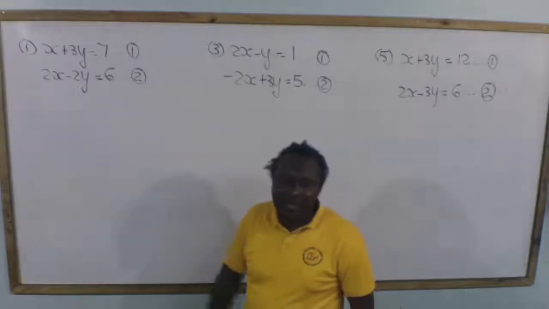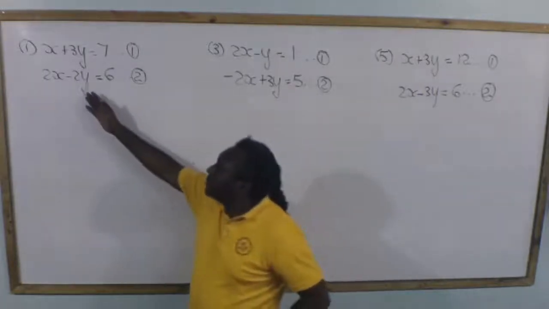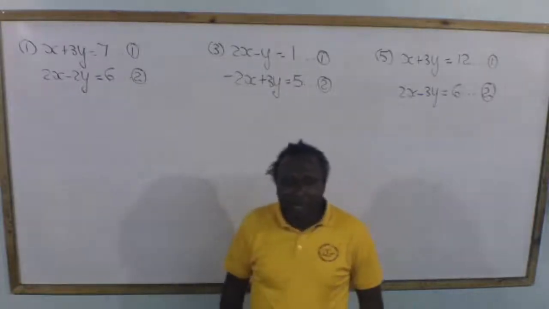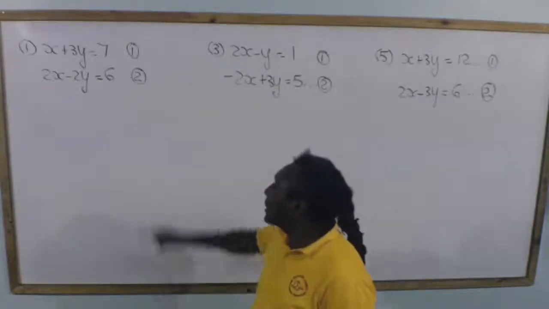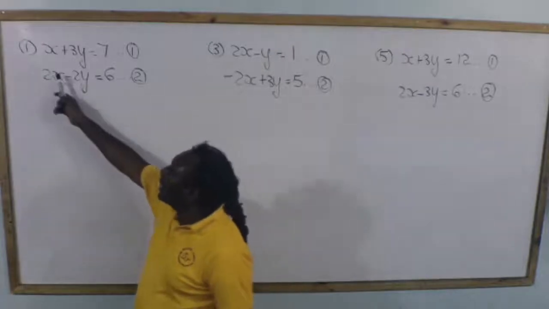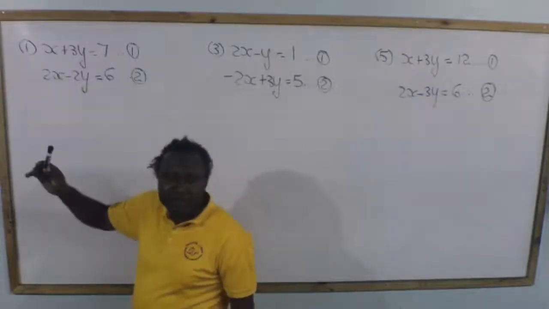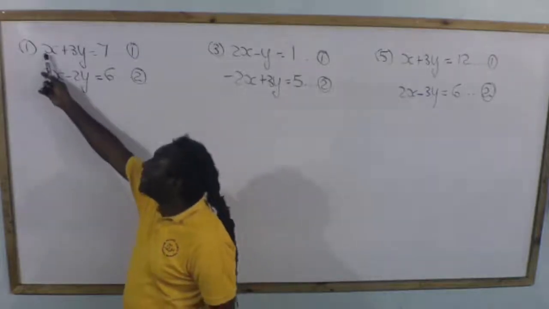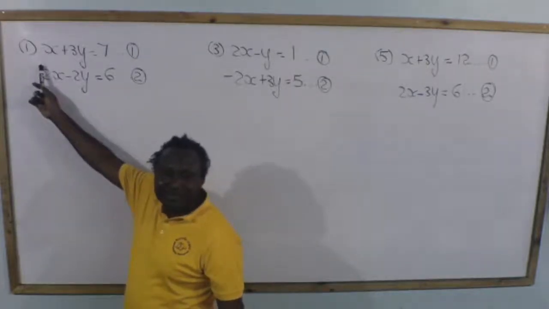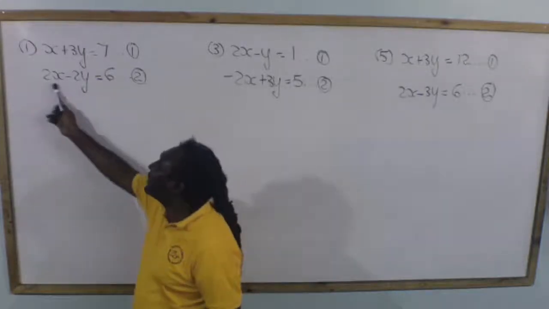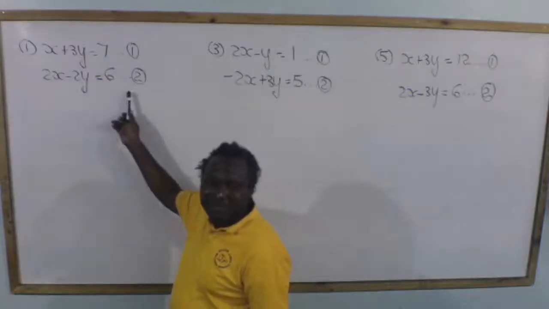Okay, first one, pair of simultaneous equations, of course, and that's what we're looking at. So we need to solve this pair of simultaneous equations. And I'm just taking a look at this, and I see that we have x here and we have 2x. Therefore, it would make a lot of sense just to multiply this equation by 2. Right? But what makes more sense to me is to divide this equation by 2.